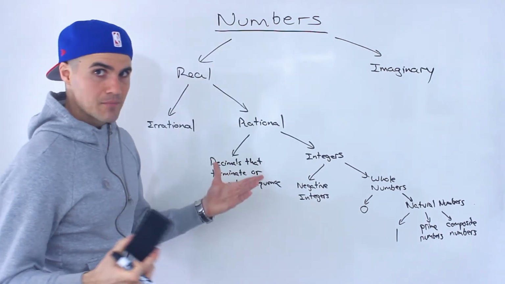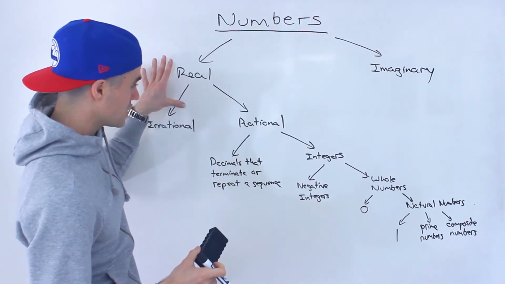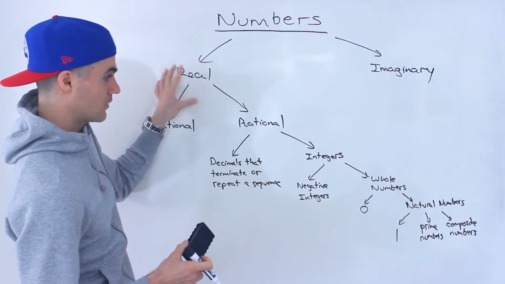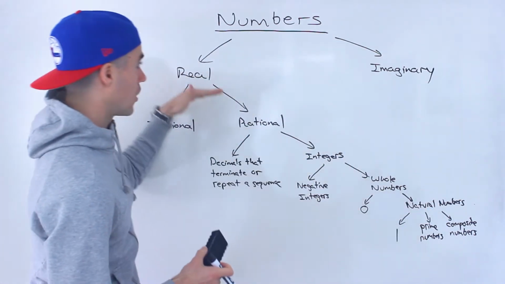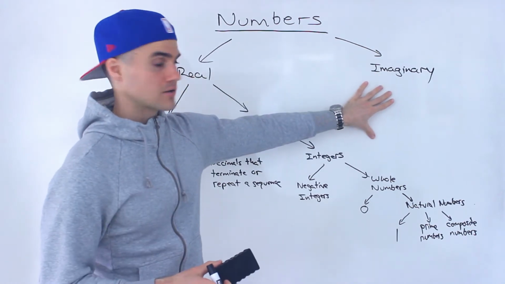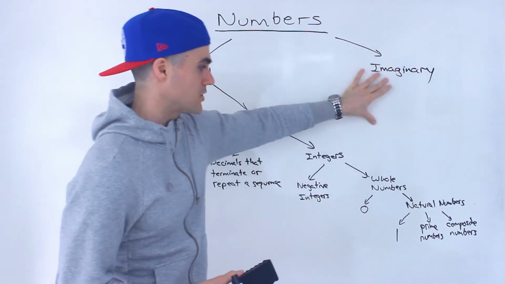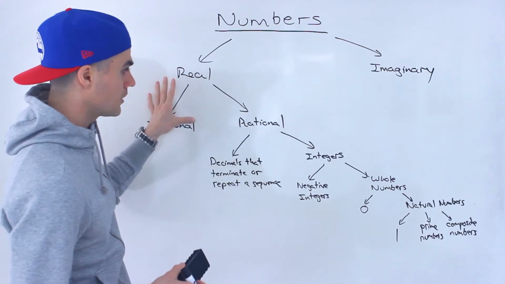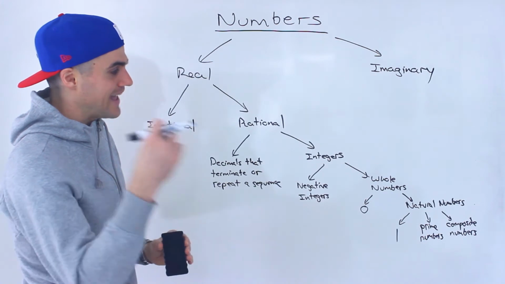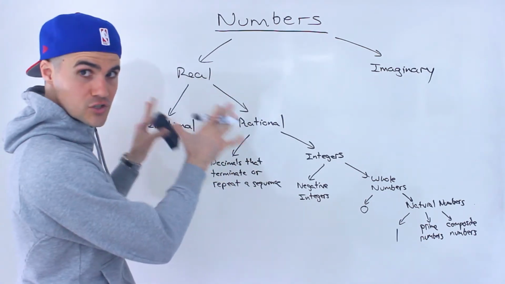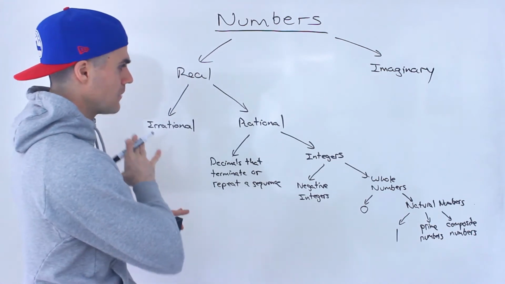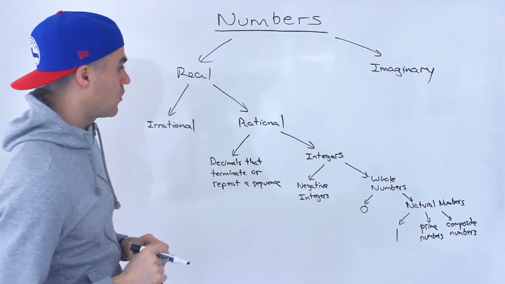As I mentioned, notice that most of the categories are under this real category here. So all of these numbers are real numbers, and versus imaginary, notice how there are no categories here. So we're not going to talk as much about imaginary numbers, but real numbers we're going to go into more detail. And then, as I mentioned, this is one way to visually show these classifications, and this is actually my preferred way. In my opinion, it just gives you a nice overall view.